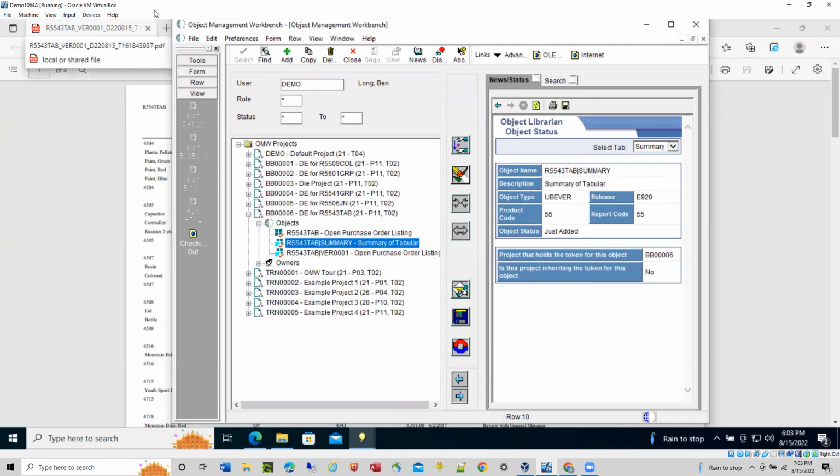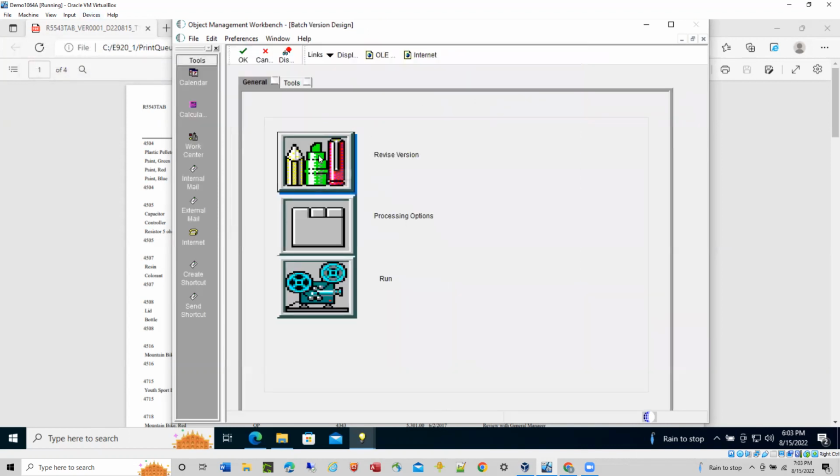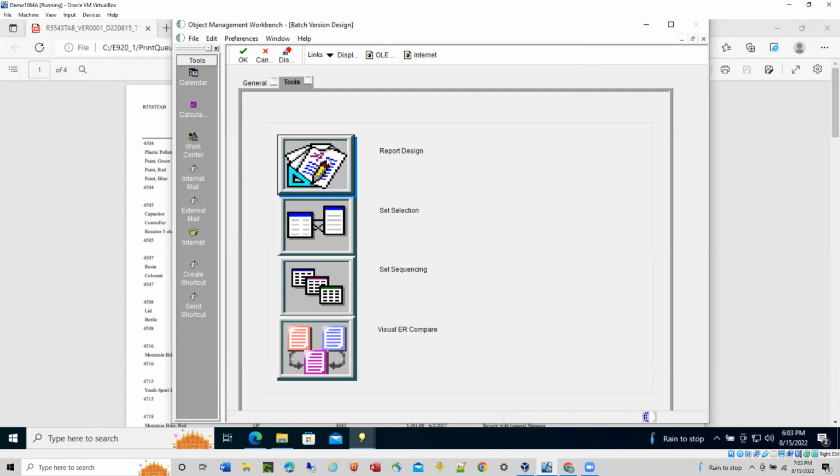We're going to highlight the version and go into design, and go into revise. We're going to go into report design under the tools tab.